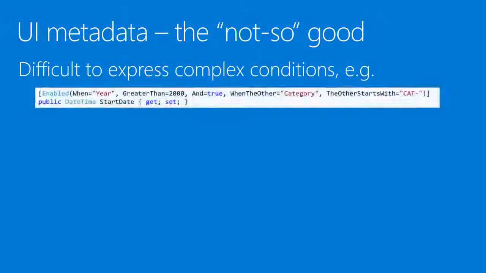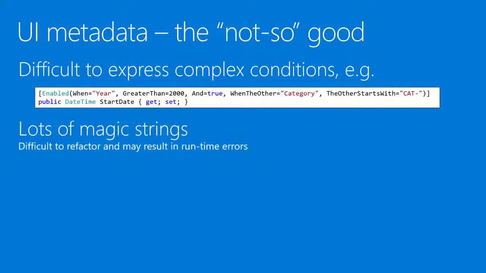I bet you've been thinking, wow, that condition is too simple. In real life and in our app, it's never going to be simple like that. You're right. It's very difficult to express complicated conditions. What happens if you want to do ors, ands, brackets? You can't do that very easily using, say, the attribute. And there are also lots of magic strings, magic numbers you have to deal with. It's not very friendly to refactoring.